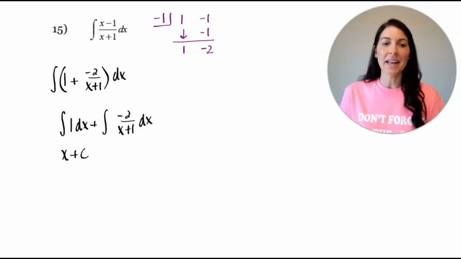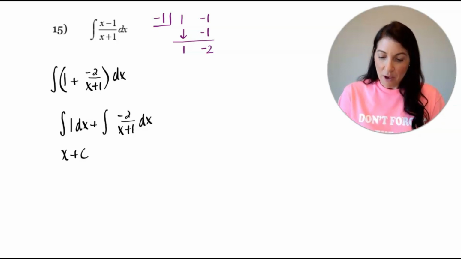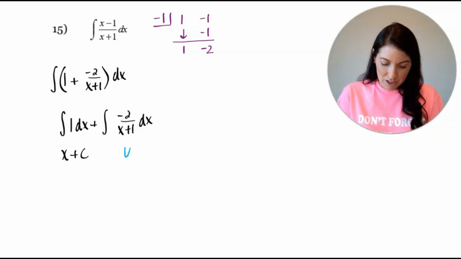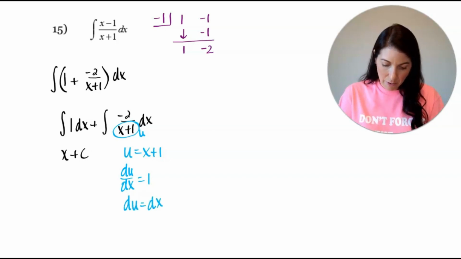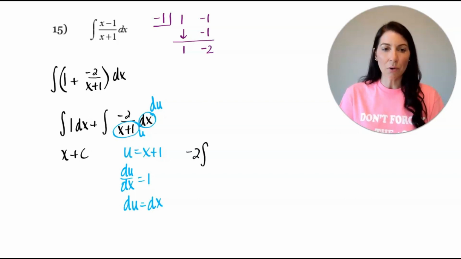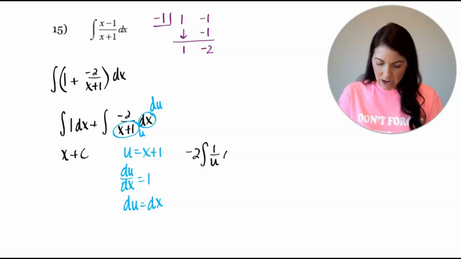In the next one, negative 2 divided by x plus 1, we are going to use u-substitution. And I'm going to use the strategy where we make the denominator equal to u. Then when we find the derivative of u with respect to x, I would get 1. And multiplying the dx over, you can see that I would replace this dx with du. So that integral can be rewritten by bringing the negative 2 out in front of the integral and then having 1 divided by u du.